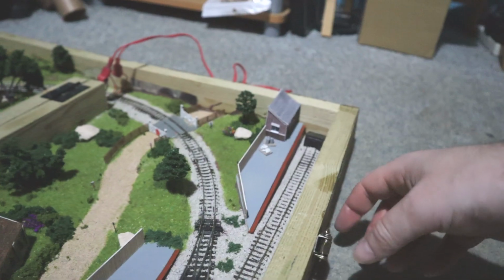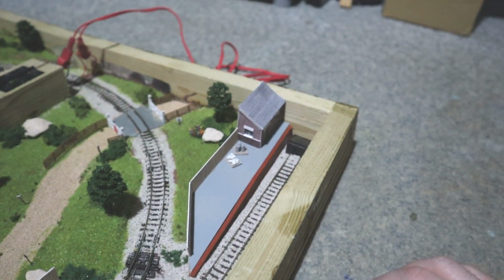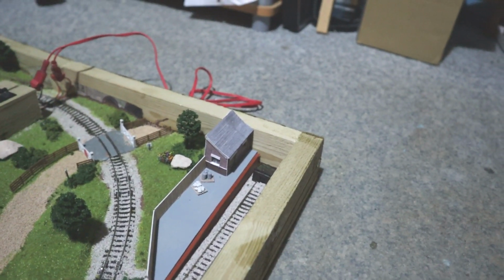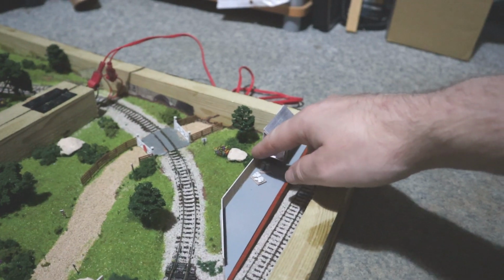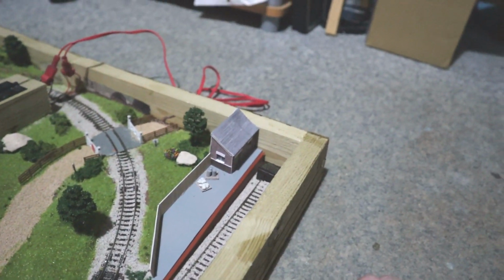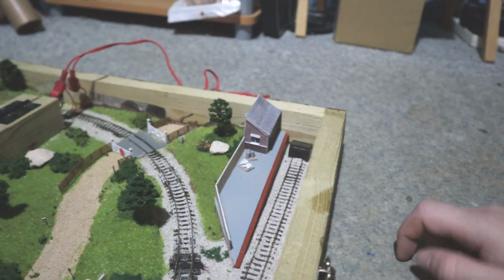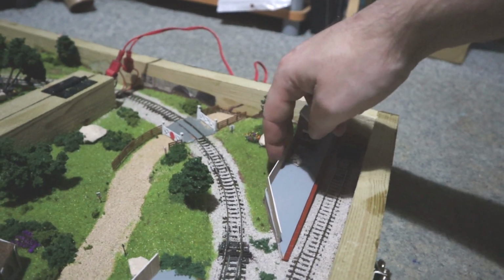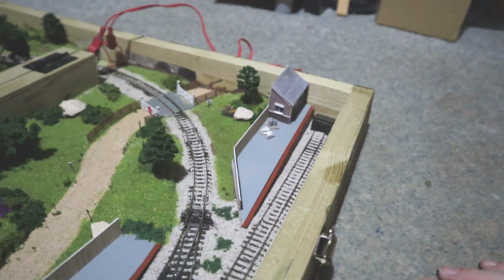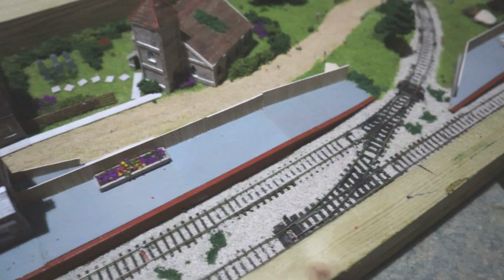Onto the goods platform, I've added some bits of freight, just a little bit here and there. May add a couple more when I can find them, and I've added a fence here. However, it may be a little bit too high, which I could probably still use. I'll probably put some more advertisements on the back side of it and just use this to pile up more freight. Right, we'll get onto the platform now.